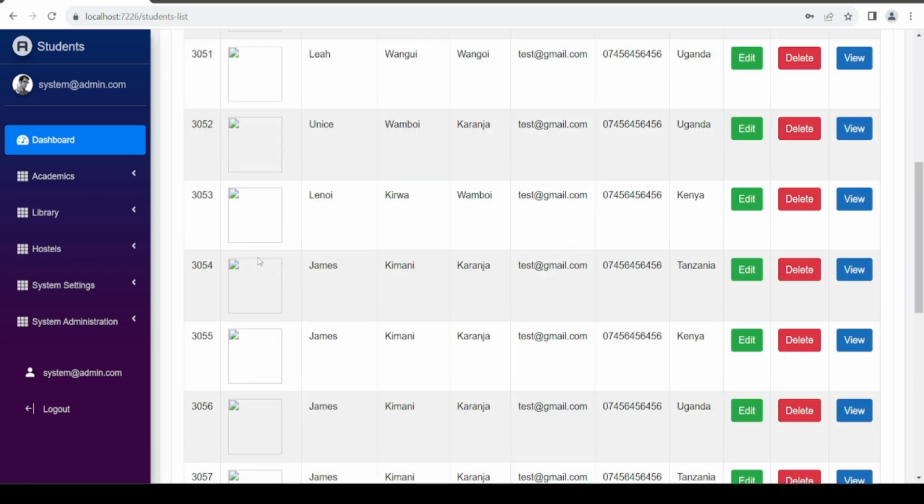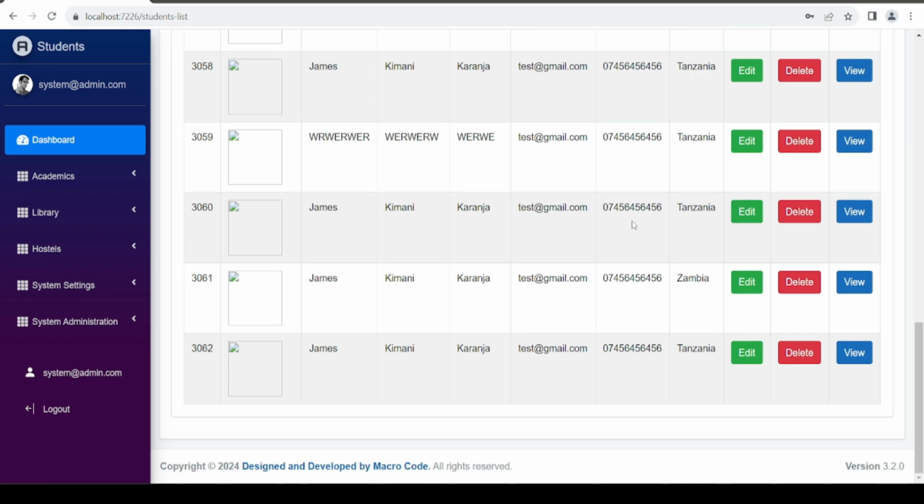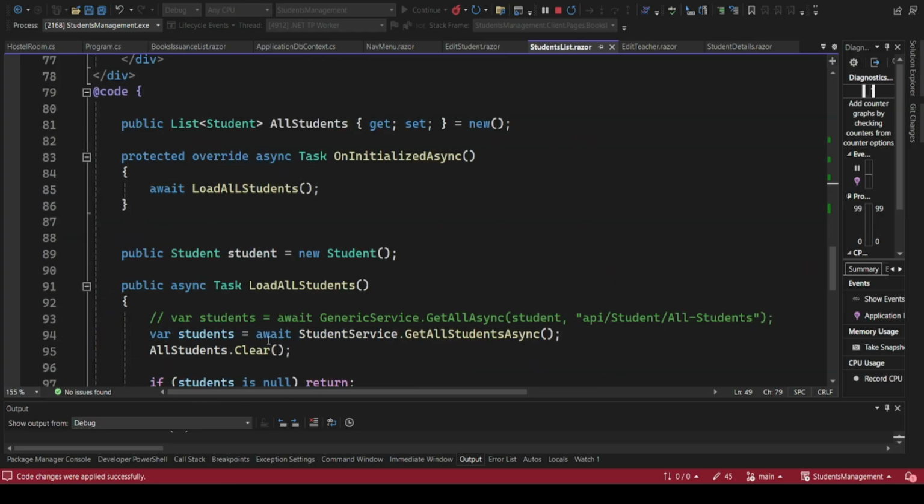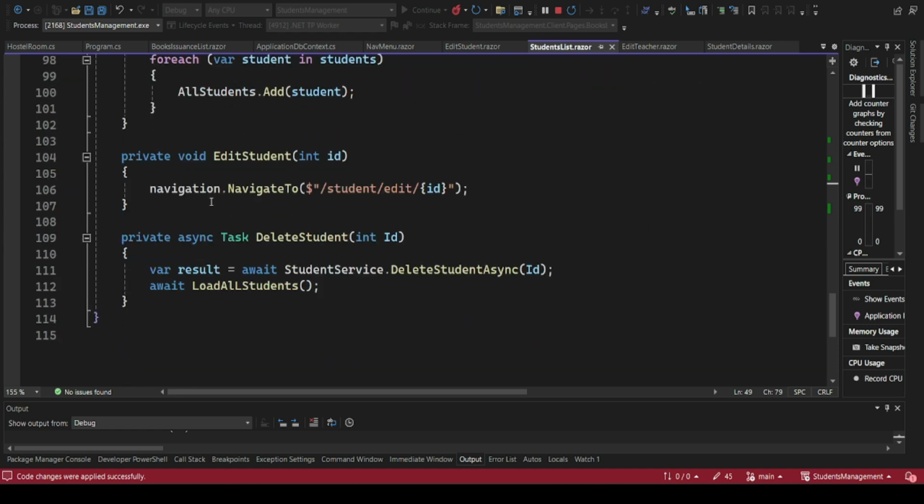So how are we going to display this? What I want us to do is when we go to our list, I want us to do some things that will enable us to retrieve the photos for the students, and we should be able to view those photos within our app. The first thing that I want us to do on this list is let's go back to initialization here. And before actually doing anything, I want us to define another method here.